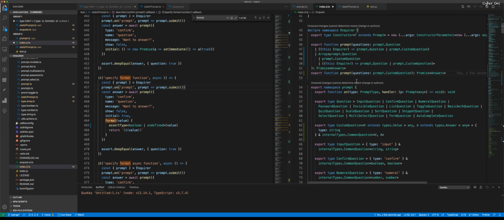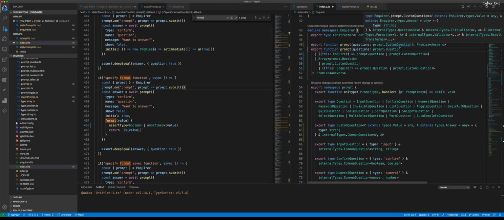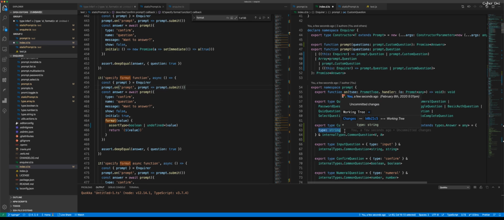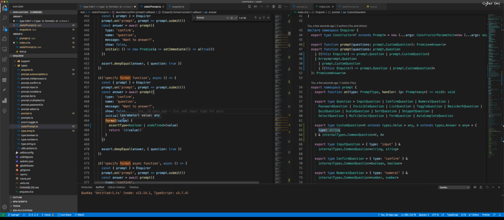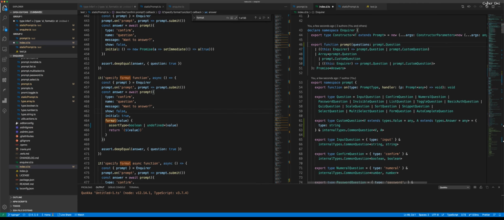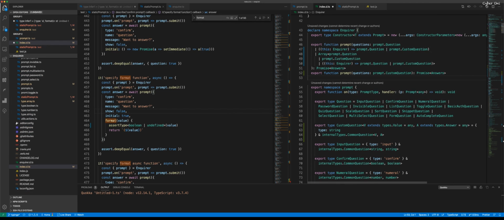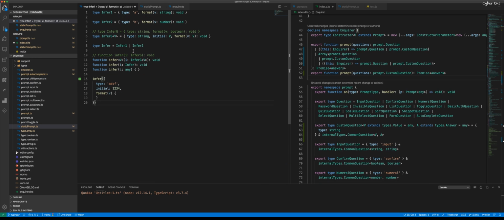Right now this works. This specific overload comes before the generic one, so in the format function the value is typed as boolean and undefined. If I move the generic one, the one typed as a string, to the top, then the value is typed as any. So the order of the overloads matters, and this is well known when defining function overloads. We have to go from the most specific to the most generic.